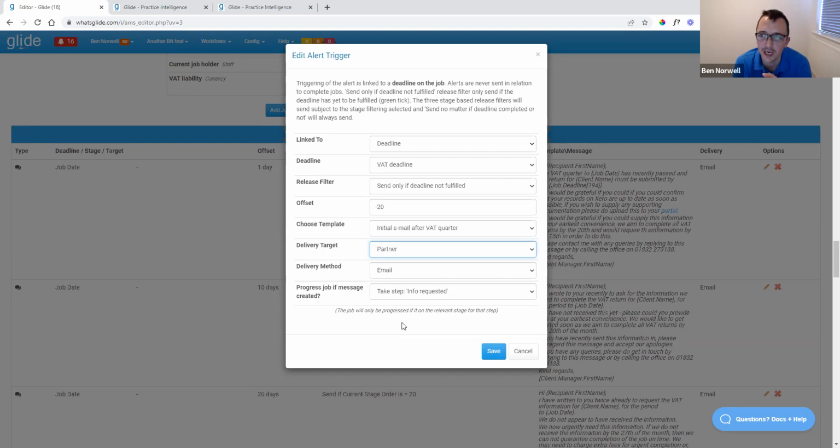Hopefully in the future we'll have the ability to email reports internally, which would mean you've got fewer emails. But as I say, if there's a situation you can define that it's just a disaster, like this needs filing in 5 days' time and we've not even got the information in, that could be a good one for an email. Absolutely. Okay, thank you, Steph, for pinging in your question there.